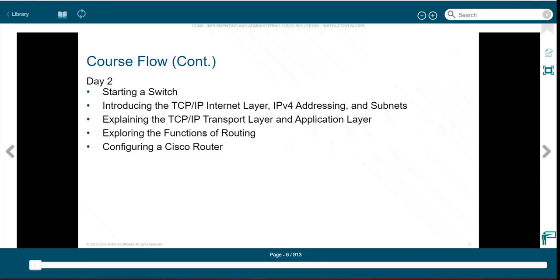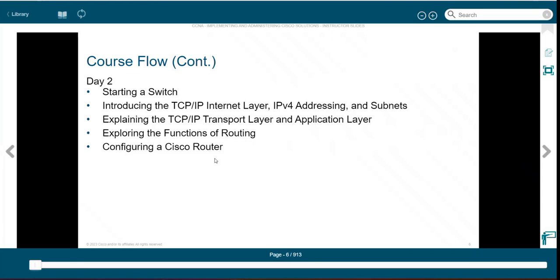as a solution to some of the problems in IPv4. Then the TCP/IP transport layer, in which you learn about the functions of how the transport layer works, because in the networking model, it is one of the most important layers where most of the model's tasks are carried out. And then the application layer, where you learn about the services and the port numbers that work in the networking models. Then exploring the functions of routing. So starting with what is routing and what are the different types of routing, the characterization of routing. We start with routing here, and then we move towards the advanced routing protocols, which are part of the routing.